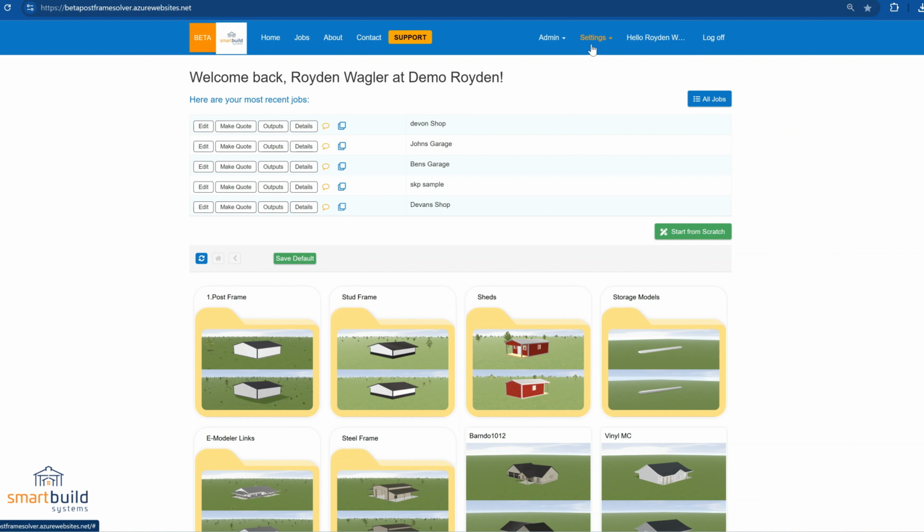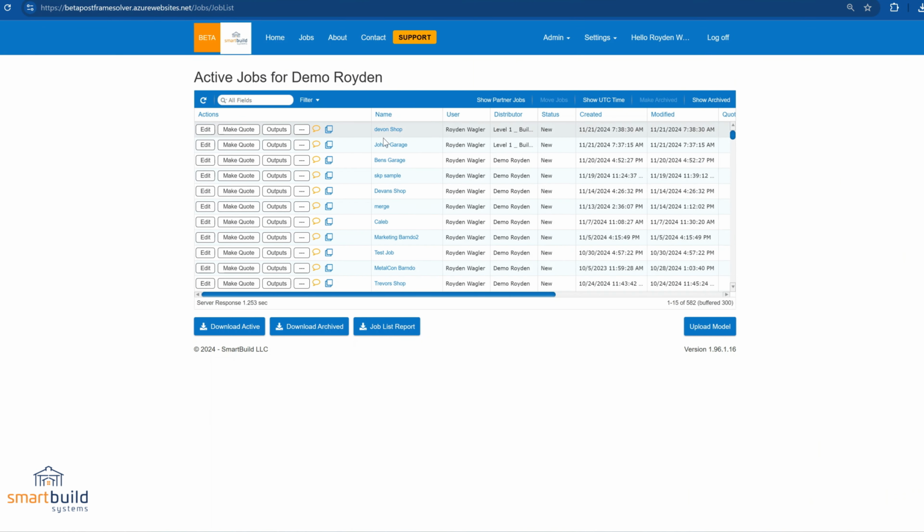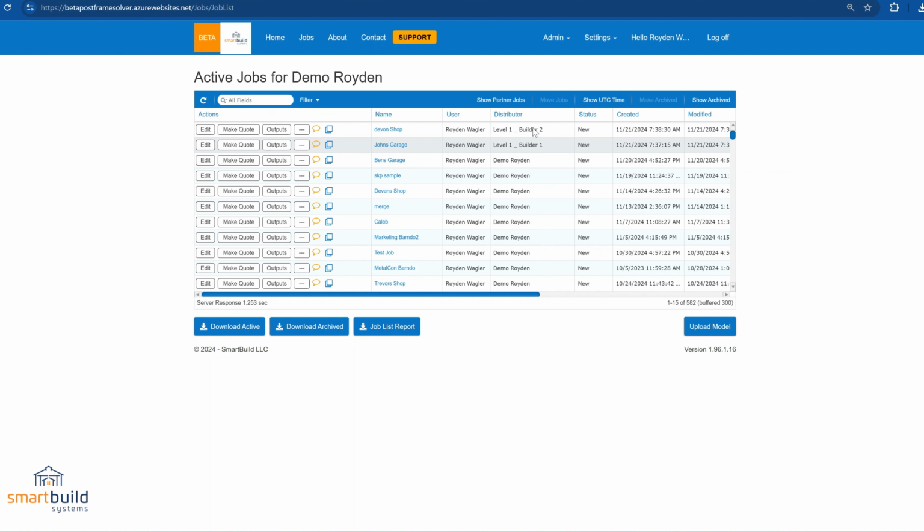So first of all, what does that look like? When I'm a builder and I log in and I'm using a supplier's database, I see my pricing and I see my jobs. That's the only jobs I see. If you look at the other side of it, if I'm a supplier, when I log in, I can manage and maintain and even help and look at my builder's jobs. They'll be listed out separate on my jobs list if I'm an administrator on this account. And we have all types of settings where you can hide jobs if you don't want to see your builder's jobs and things like that.